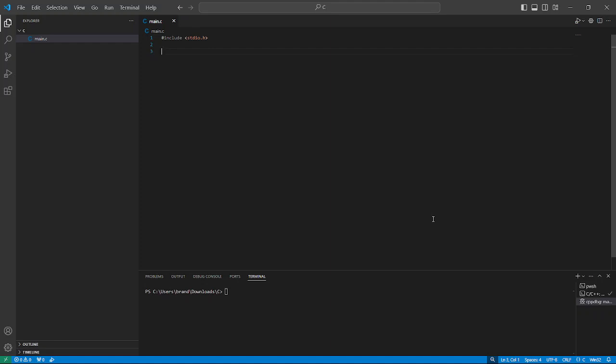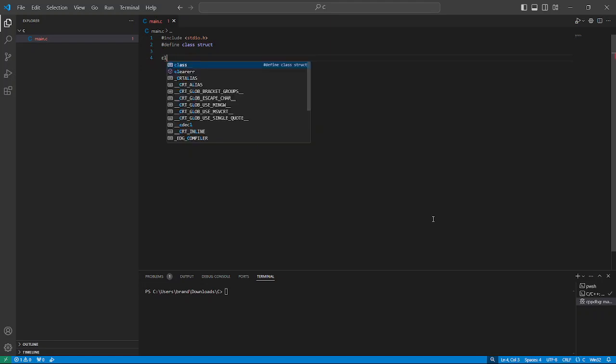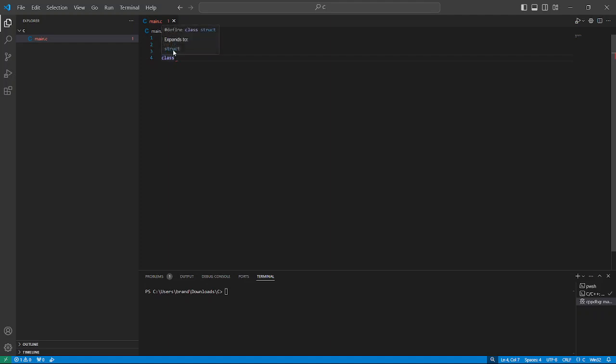and you don't really know what to do, just do #define class struct. Now, we can use struct, but instead of that, you can just type in class if that's what you're more familiar with, as if we go to here, it expands to struct. So it would be directly the same, just different syntax. So let's have a struct called player.